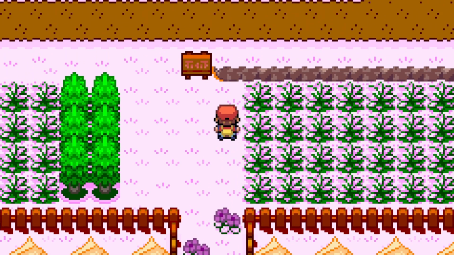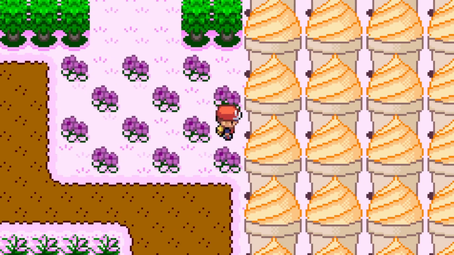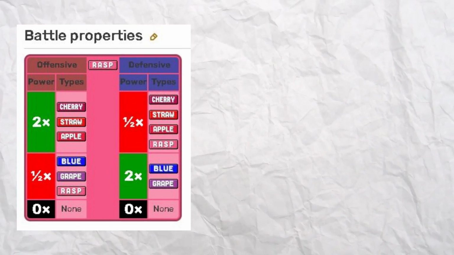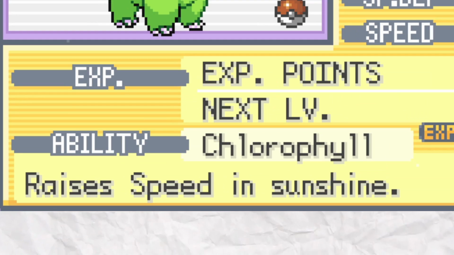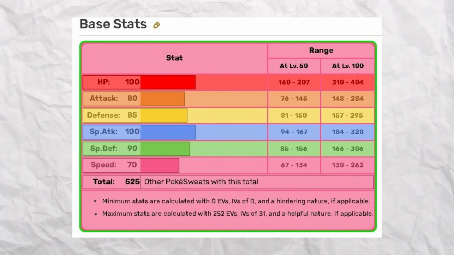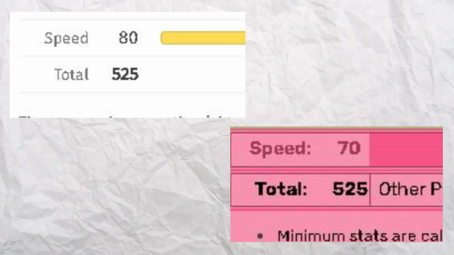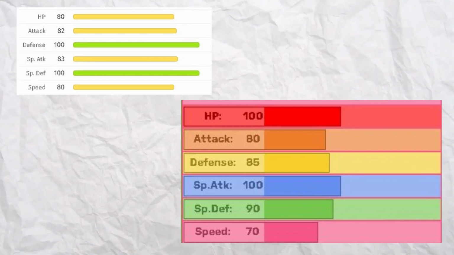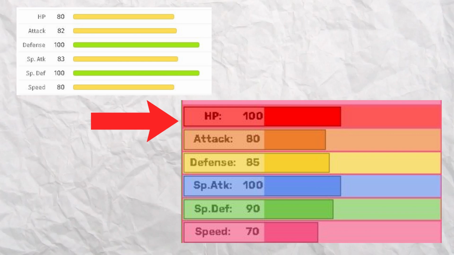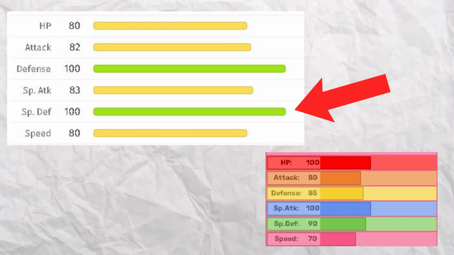Wasting no time, let's jump into the coverage of the outdated meme-sounding Pokesweet Liganium, rocking a sweet combo of raspberry and lime, while having an anticlimactic chlorophyll as the ability. Moving on to compare the stats with the vanilla version, pun intended, Liganium has the same total, yet a different stat spread that focuses more on bulkier HP and special offense instead of a defensive tank build.